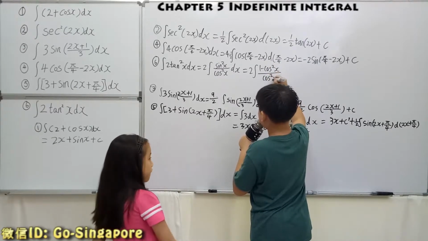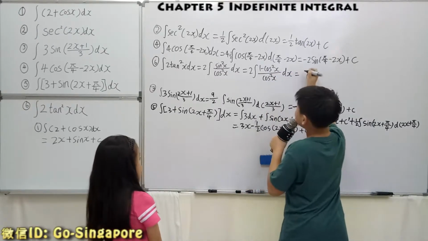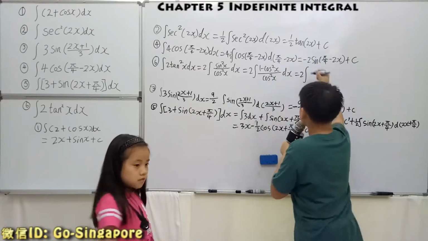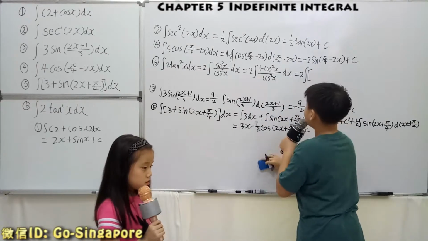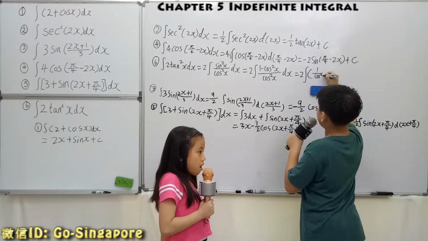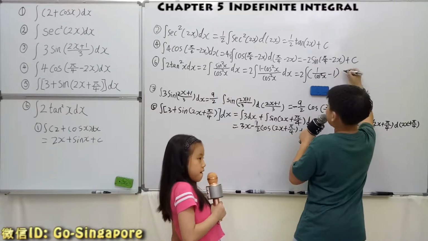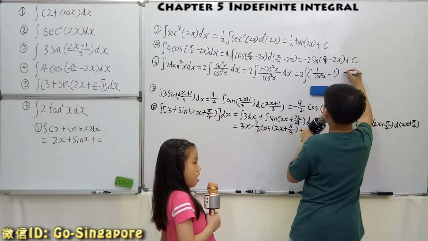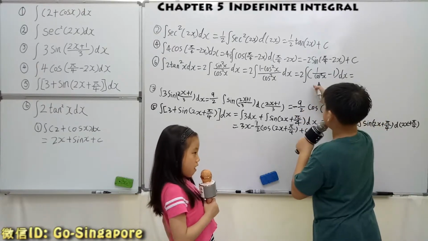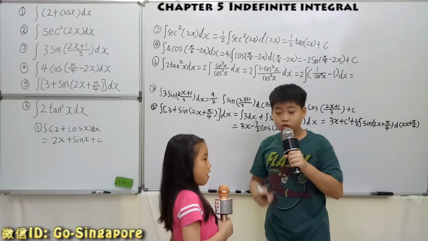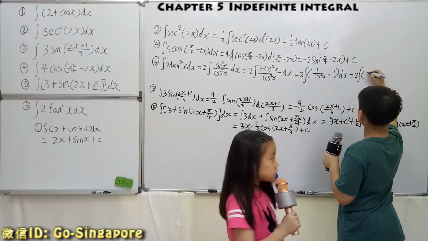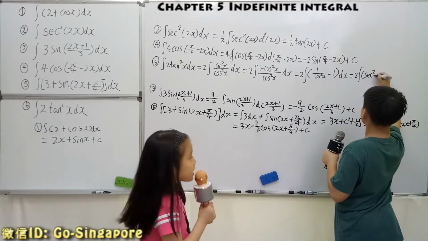So for this, here's the 2 integral, we can separate these, right? Okay. So like this, you have 1 over cosine square x minus 1, and here you bracket together times the dx. Then for this, what is 1 over cosine square x? 1 over cosine square x is secant square x, right? Yes.